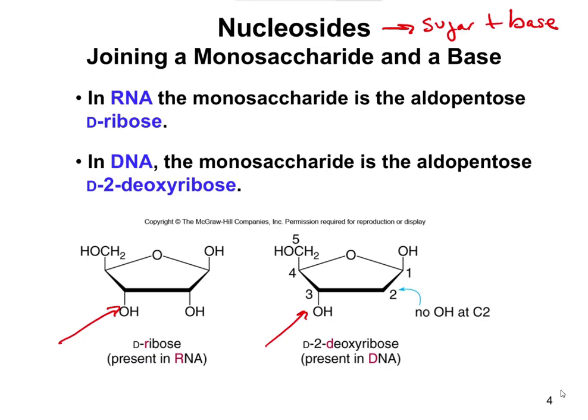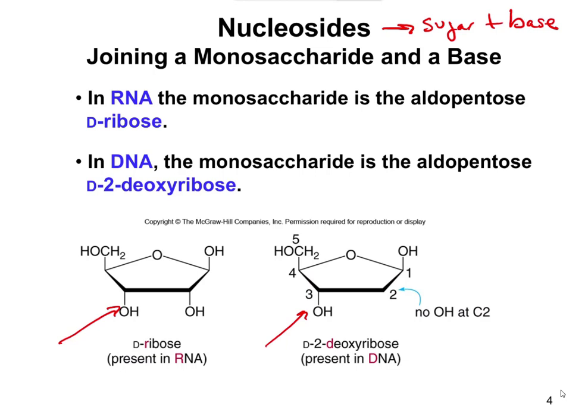Whereas the one on the right that says deoxyribose, see where it says deoxyribose there, that's going to be one that's present in DNA. And the only difference between the two is if you look at the name of it, that says D and then 2-deoxyribose. So thinking about what you know about naming organic molecules, you can imagine if we were to number our carbons in this 1 through 5, you can see the numbers over here. So this is going to be carbon 1, 2, 3, 4, and 5.